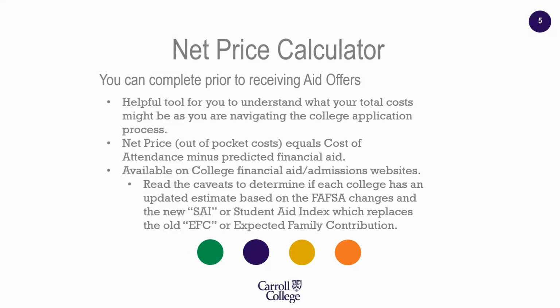One tool that could prove useful for families, especially this year because of the delay of the FAFSA, is the net price calculator. All colleges are required to have a net price calculator. If you go on to a college website, you can search net price calculator and you will find it. Some calculators will give you not only the federal aid estimate, but also the college gift aid estimate. So it's a good way to get an early estimate of what aid you could expect from the colleges. The federal student aid site also has an estimator, which will estimate federal aid only. And to do that, you can go to the studentaid.gov site and search estimator.